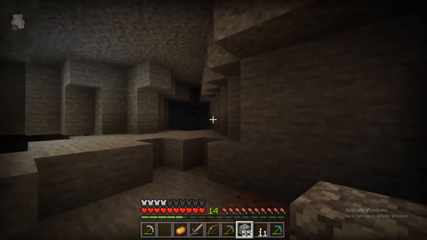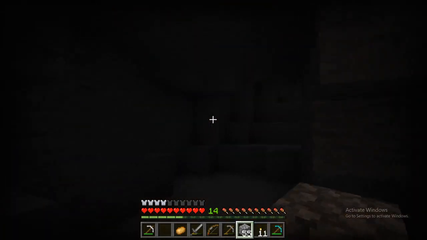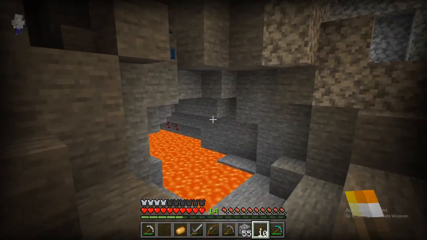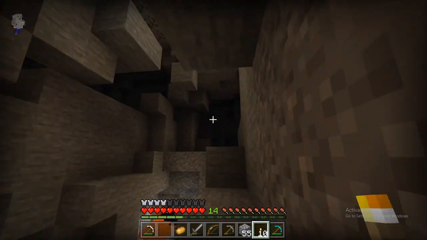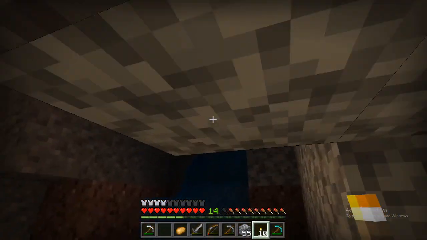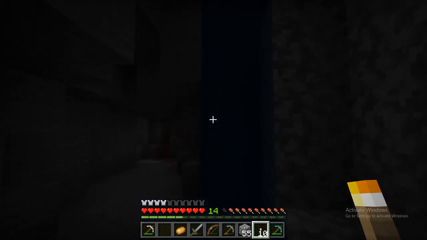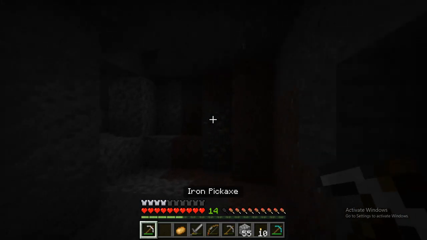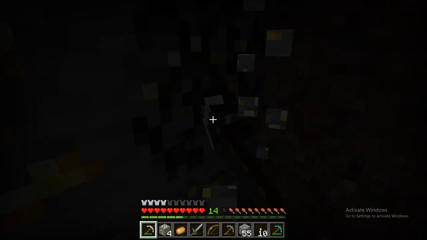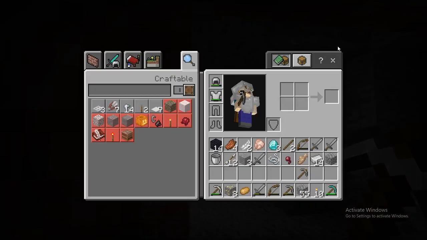I think it was. No, because there's no torches. How did I forget where I needed to go? Torch? Means we're getting closer. Gold. Taking this. Because I want to make netherite. And to do that, you need gold.